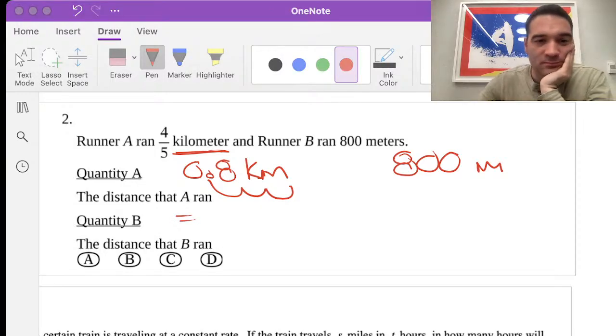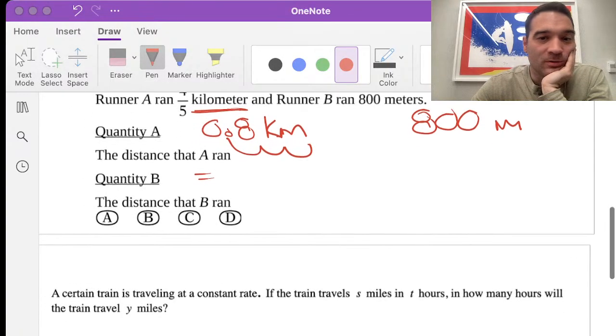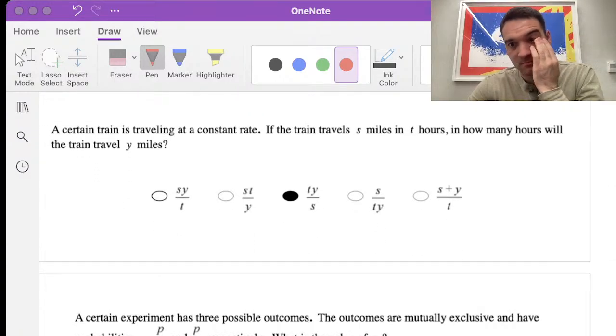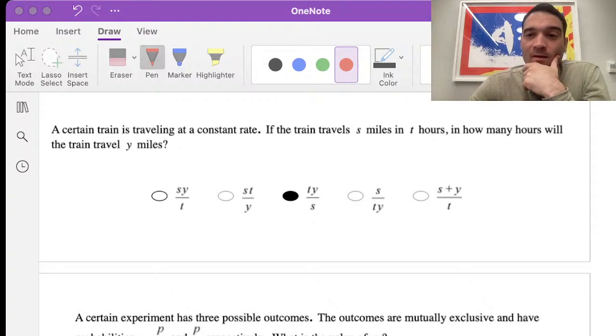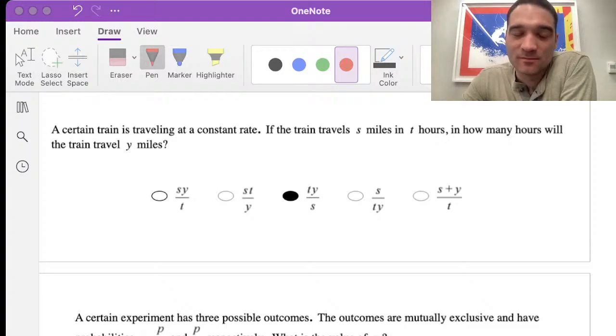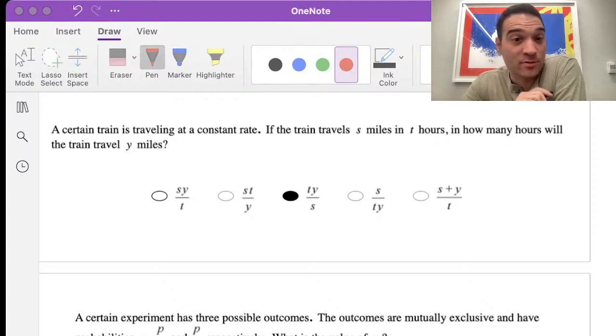Great. No worries. Ooh, this one looks fun. The certain train. And I'll ask you, Becca, since again we're like the only ones here. What type of question is this that we talked about in the course? When I look at this question and particularly look at the answer options, what type of question am I talking about?